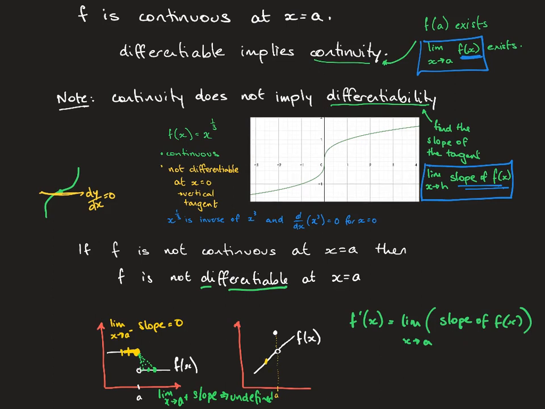If we look at the second graph and do the same thing, from the left-hand side as we come in, we're looking at the slope from that point on the line to this point for the function. And so we're looking at a steep slope here. As our x value moves in closer and closer from the left-hand side, our limit for the slope is approaching infinity. It's becoming vertical. And so again, our slope is undefined. So our function at that point is not differentiable.